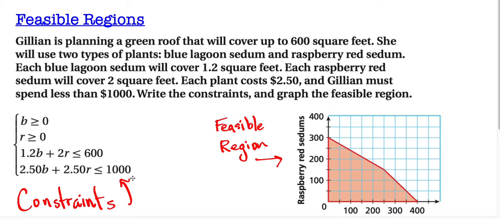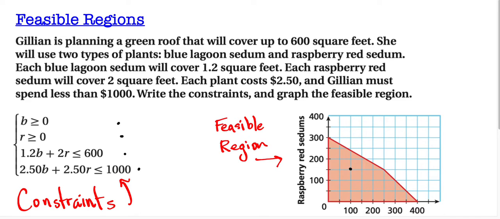The picture you get once you draw everything is called the feasible region. It is the exact same thing as what we did yesterday. You basically just graph the solutions. So the way the feasible region works is if I pick any random point on the inside, like, let's say I pick this spot right here. 100, oh, it's cut off on the bottom. 100 of the blue and 150 of the red. That combination would meet the requirements of all four of these.